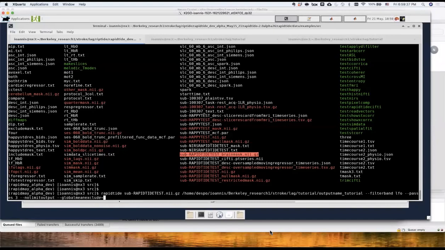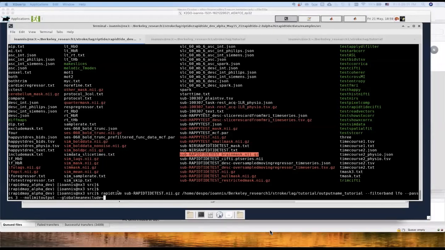This option tells Riptide to not take into consideration voxels that are within that mask. Now, why is that useful? For example, in my lesion studies, I usually use this option with my lesion mask as input.